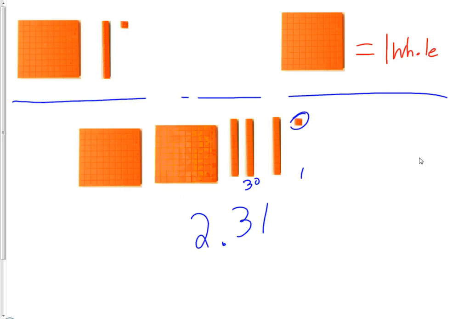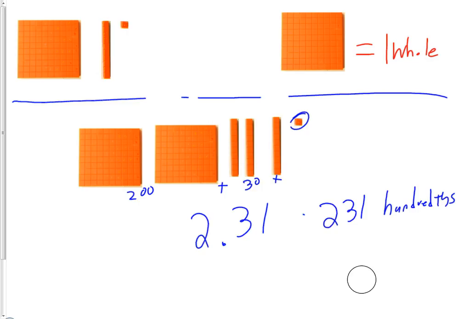So that would be 200 hundredths. So what we wind up with here is 231 hundredths. Okay, so that's one way that we can do it. We can actually count them, but we can also use the rule that we had learned earlier, which is where you could say any number, and if you say it up to the place it ends at, and just say the whole number, ignore the decimal point, just say the number up to that place, well, we read this as 231. It ends in the hundredths place, so that is 231 hundredths. Those are 2 different ways that we could do that.